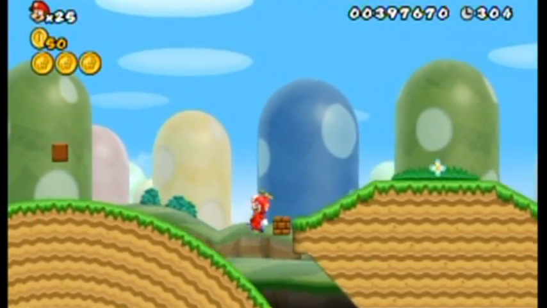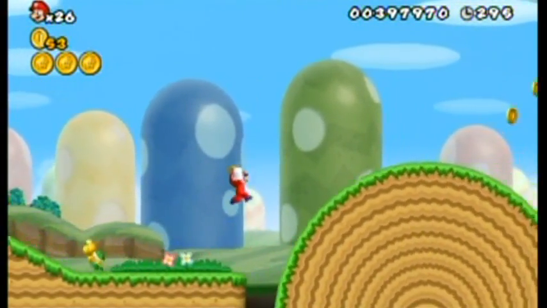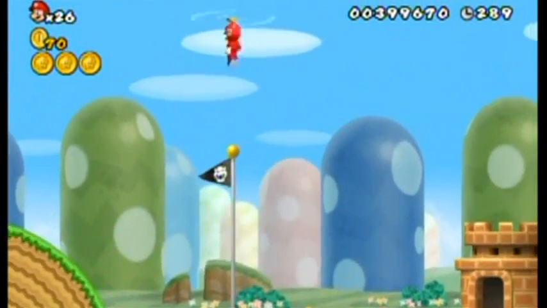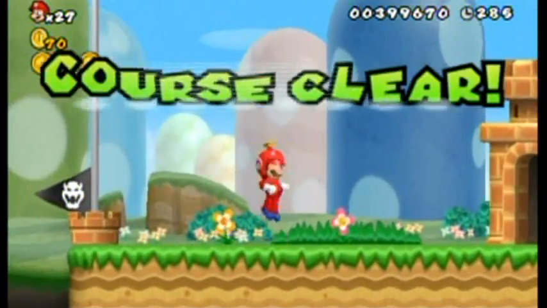I'm scared to try. I bet you it's a one-up. Yeah, it's a one-up. Woo! A little dangerous, but it's a one-up nonetheless. So let's try now over here to get over to the goal. Yeah, that was no problem whatsoever if you have a propeller. Another one-up, and I'm now at 27 lives.